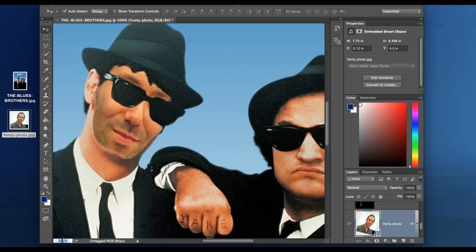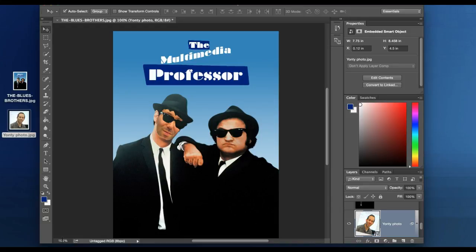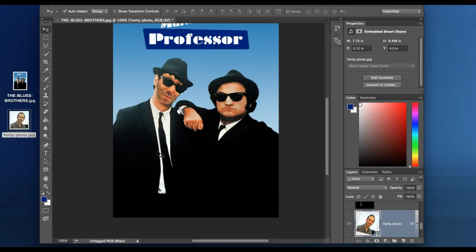Now, if I go back to, so this is of course not a perfect picture, but it's getting close to kind of the basics of how to use Photoshop into changing the colors and changing the ways that it looks like.